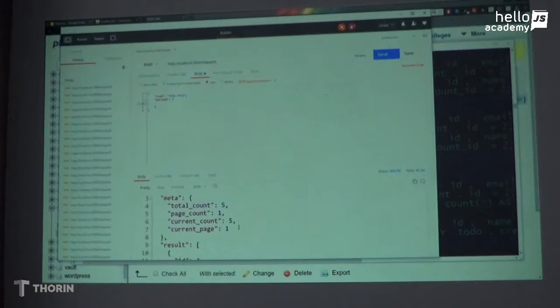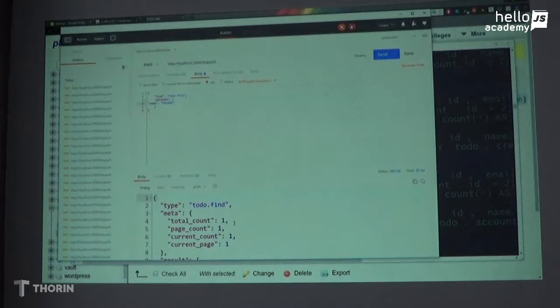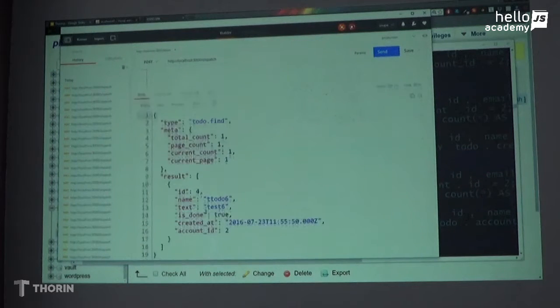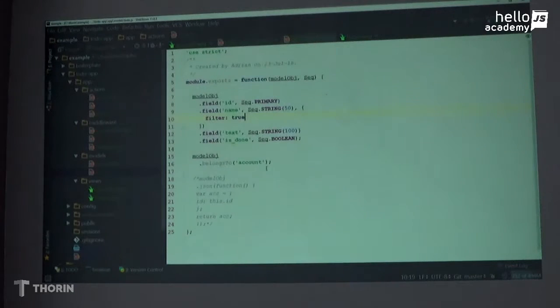Alright, we also have this, and let's go with name, with this name, TT dosex. Send out, yes, so the filtering works. I knew it worked, but you know, I was testing you guys. Right, so we have this result here, and if we go back in our example in the to-do model, let's add this filter through here.